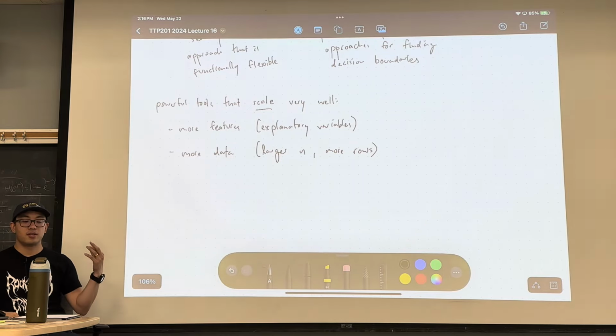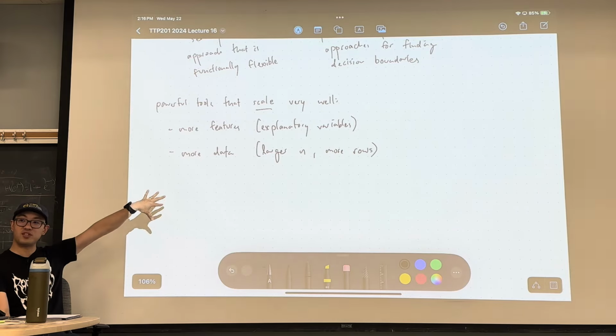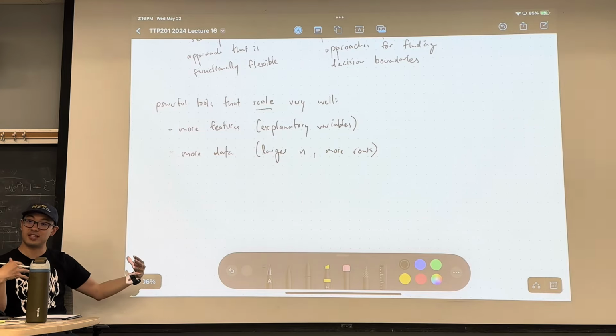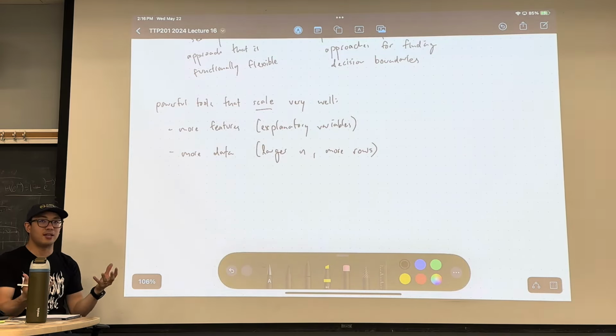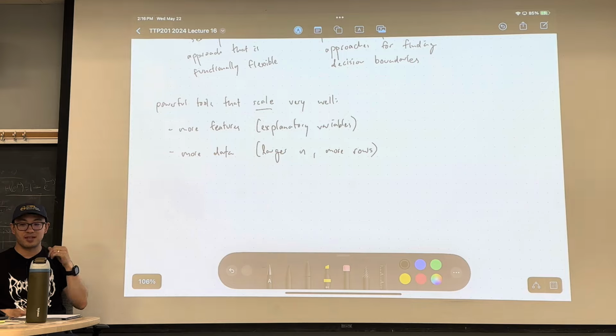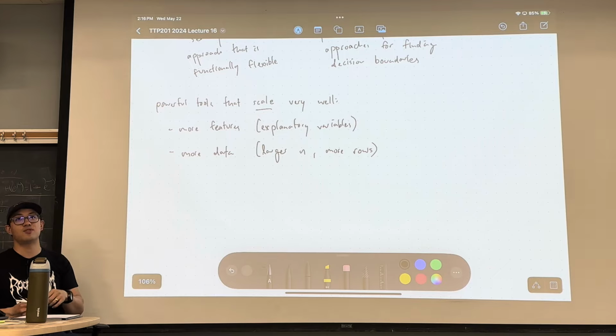So both splines and kernels: with splines, you may have some difficulty scaling up on the more feature side of things, and with kernels, you may have some more difficulty scaling up on the more data side of things. Those are fundamental drawbacks due to the computational complexity of those two models, that a lot of neural networks and other adjacent machine learning tools have been built to overcome.